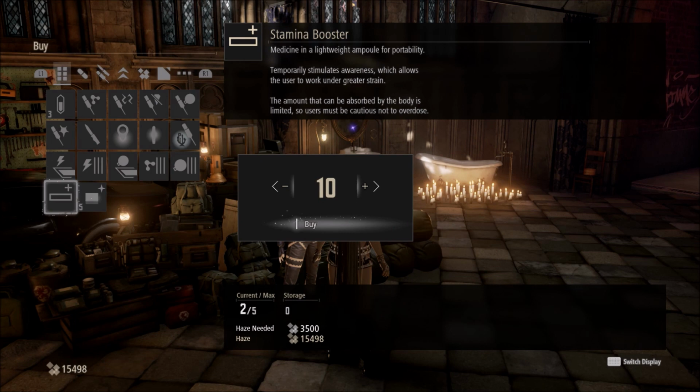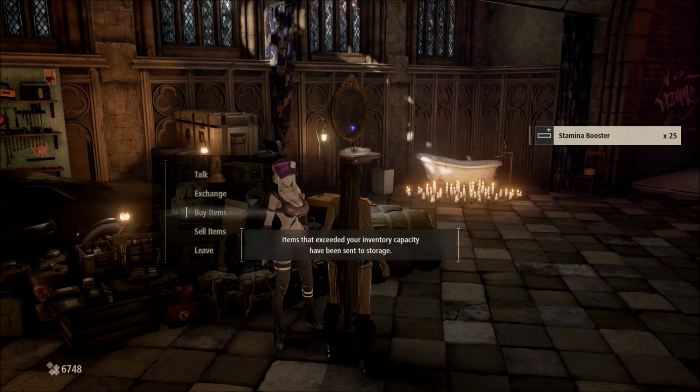And speaking of times when you normally would heal, I advise you to buy stamina boosters to use instead of healing items during boss fights. So at the start of a boss fight, or at times that you would normally use to heal, are a good opportunity to give your small stamina bar a little boost.